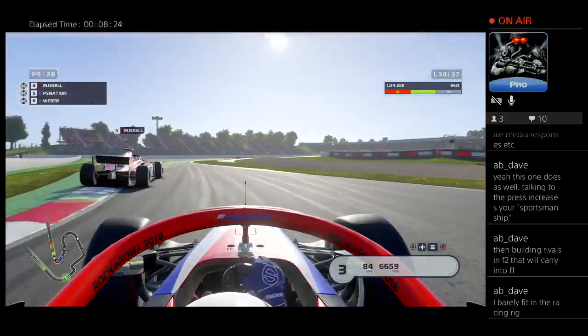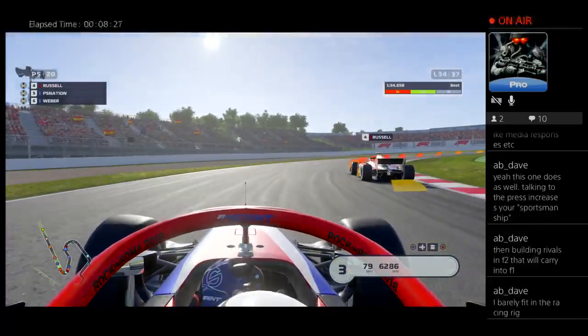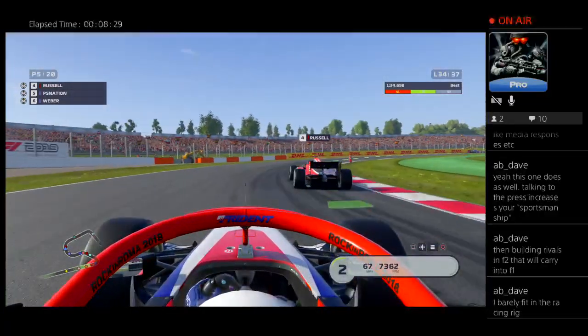Your teammate is approaching and wants to get past. Repeat, Lucas wants to pass you.